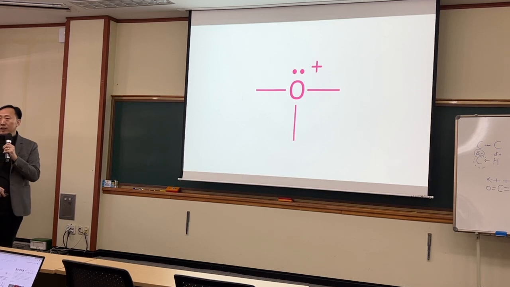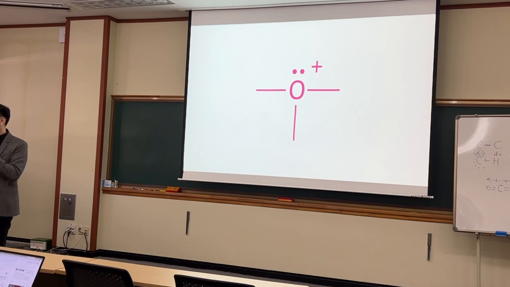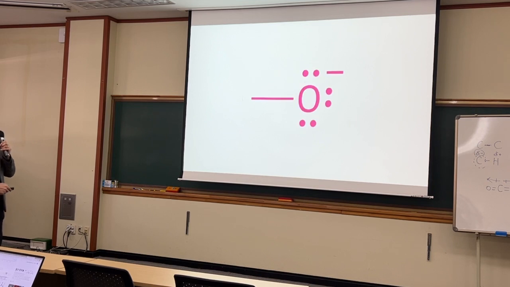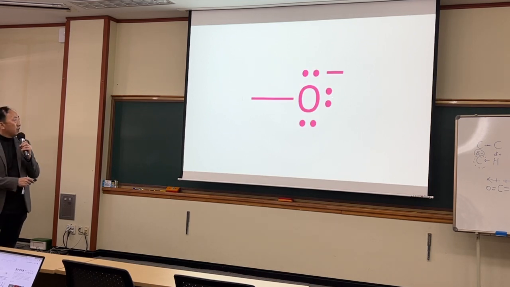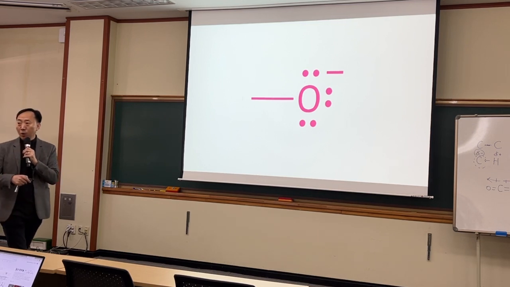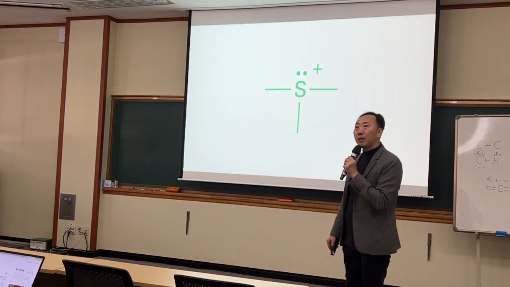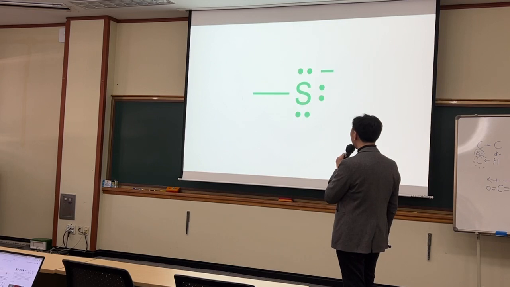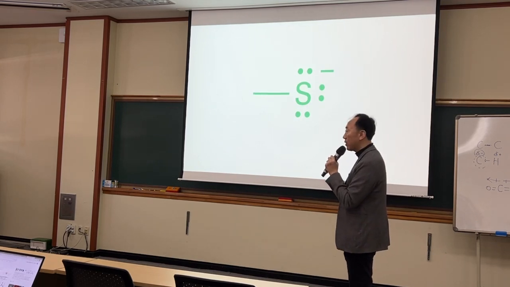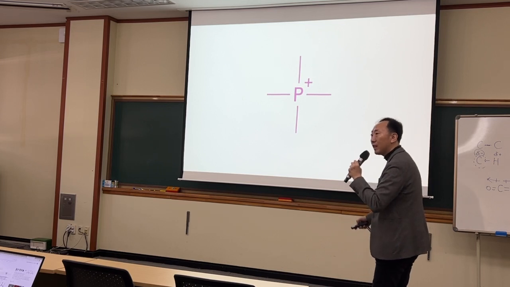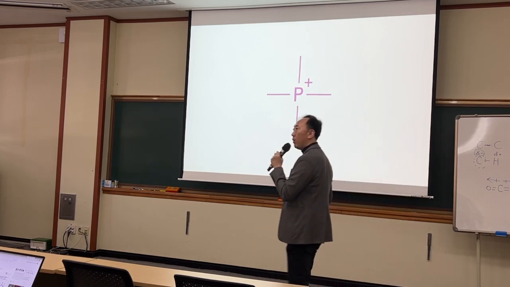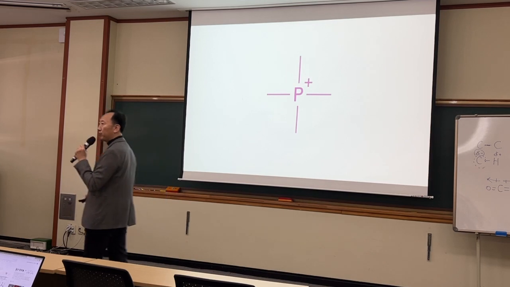Oxygen, 2 bond is natural. If you make a 3 bond, that means one pair electron is donated to the bonding. So it gave up 1 electron. That's why it's a positive charge. Then opposite direction is give up 1 bond but take up that electron. Then this one is O minus situations. Okay. Sulfur is exactly same to oxygen. 3 bond positive charges, 1 bond 1 negative charges. So this phosphorus is similar to nitrogen. So same way, 4 bond make it positive charges.